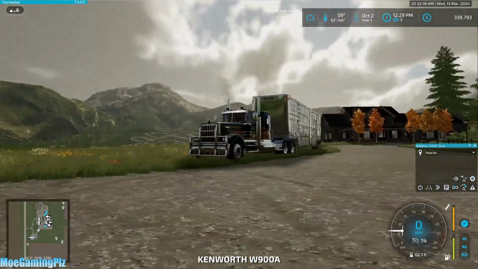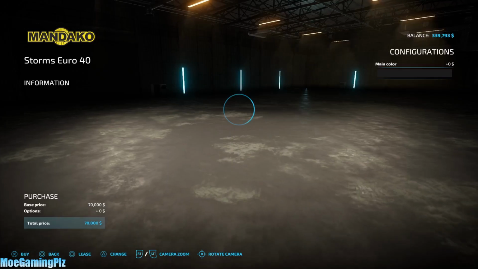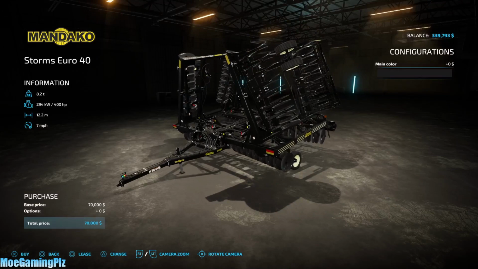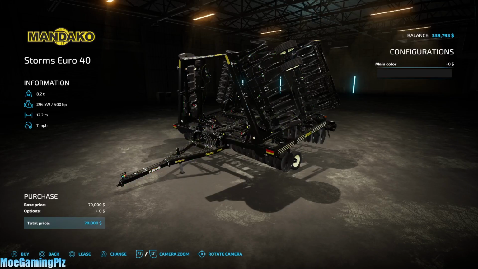Alright, we gotta go get that cattle, baby. But in the meantime, let me buy a cultivator. Technically, it's not a cultivator, it's a disc harrow. We're going with the Mangdango, 400 horses, $70,000. Green, using black. Anywho, I should lease it, but we got $300,000. Go ahead and spend that money, man. We gotta put the big John Deere to work. So, yeah, we buying it.